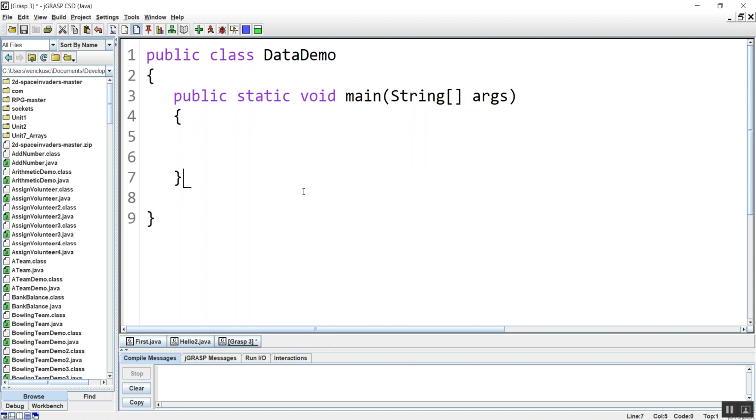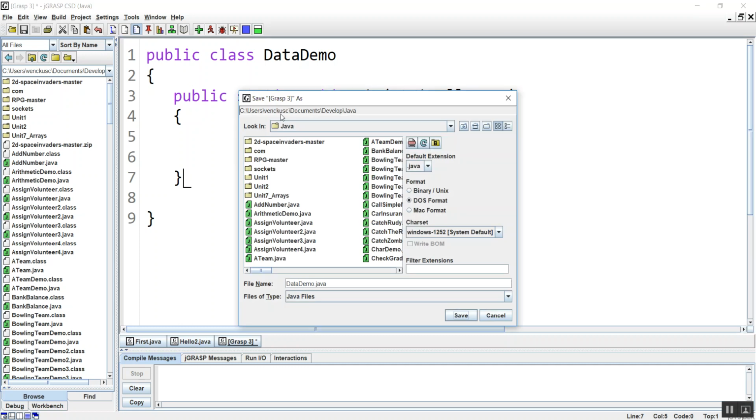I'm going to reinforce this a bunch of times too. So right now we've started typing code. I like to save my code pretty quickly. I don't want to lose it. You can do Control S if you want. That's kind of what I do: Control S to save it.